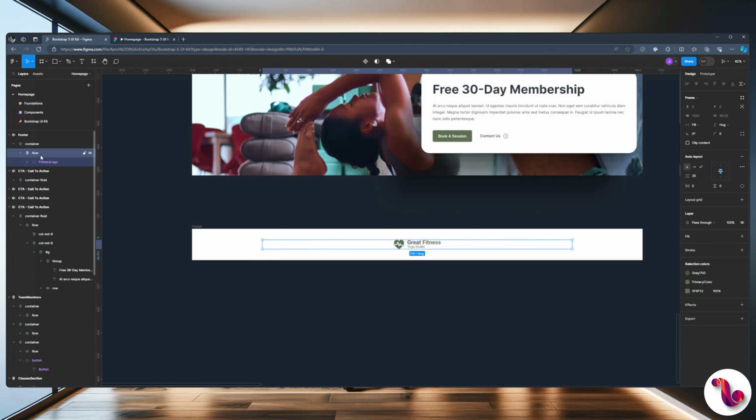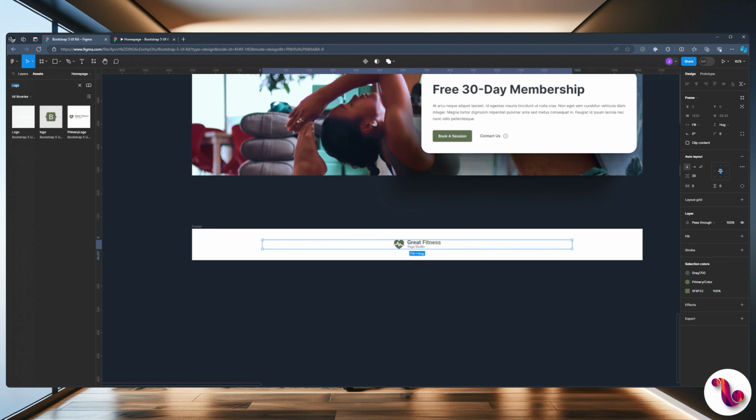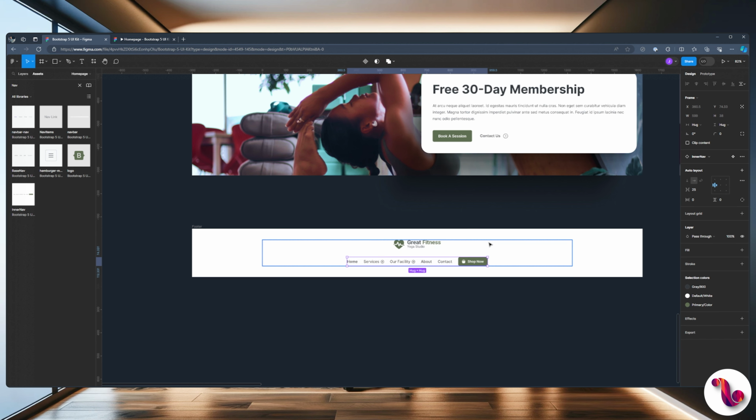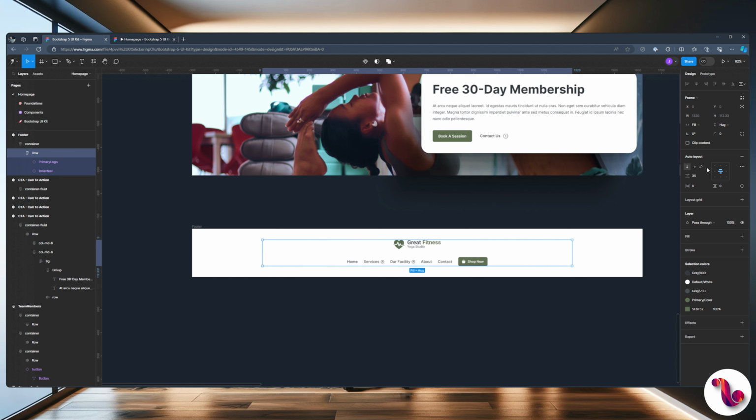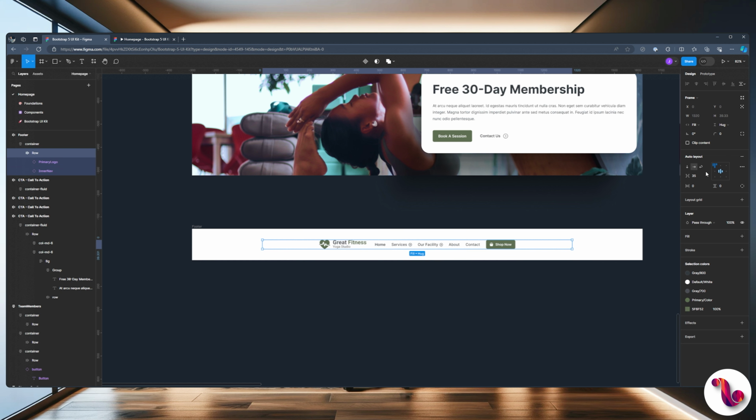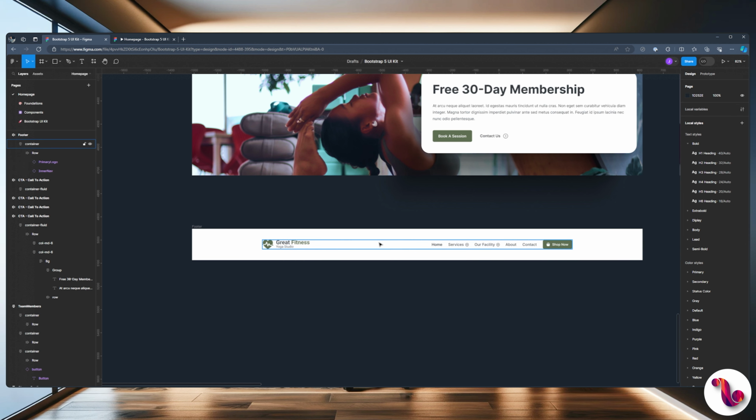All right, so with row selected, we're going to go to assets and we're going to search for nav. And right here, you can see is inner nav. So I'm going to take that, we're going to drop that in. And with that dragged in, we are going to go back to row. We're going to change our orientation to horizontal. I want to make this part auto, so it moves our logo to the left and our navigation to the right hand side.